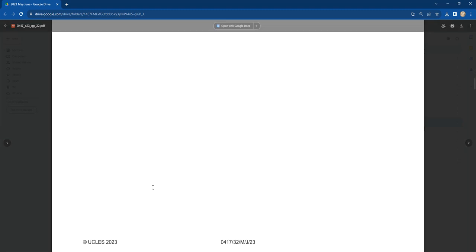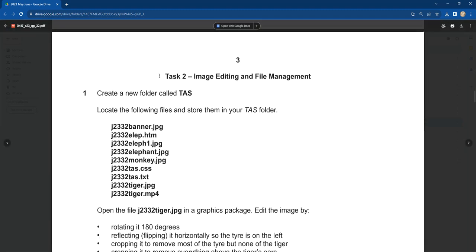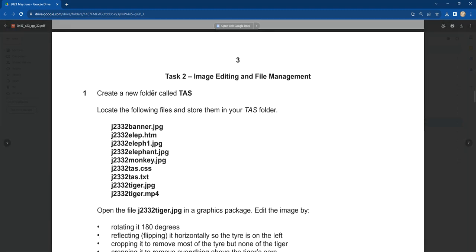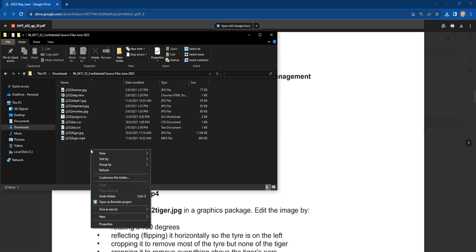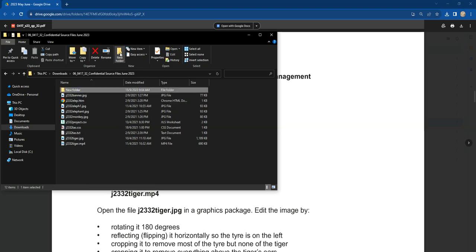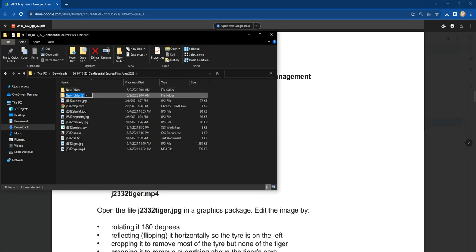Now let's start the question on task 2. So create a new folder called TAS. So let's click here. We are going to create a new folder. You click on new folder, then you call it TAS. All right. Oh, I mistakenly created this. Let me delete that.